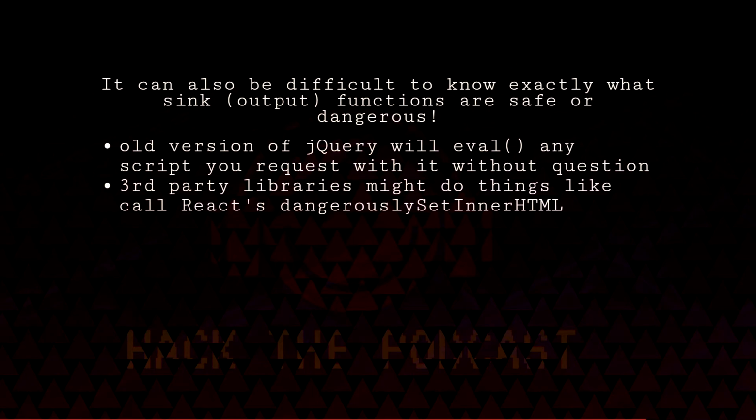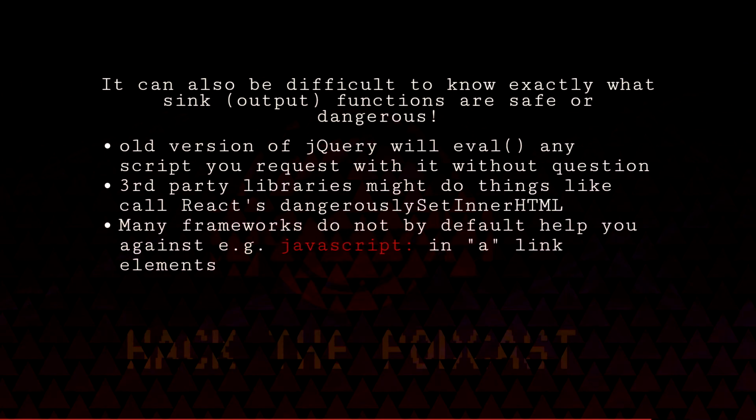So third-party libraries might do something like call React's dangerouslySetInnerHTML. And this is just React literally calling that dangerous innerHTML function I mentioned before. And that's bad, obviously, because if a developer is using this third-party library and that library in turn is calling set innerHTML, then it's the same thing as if the developer had done so themselves. But it might not be obvious, because maybe they're just depending on it as an auxiliary module, but nonetheless, you could still be vulnerable to XSS just from that third-party library you're using. And some frameworks do not handle things well that you would expect them to.